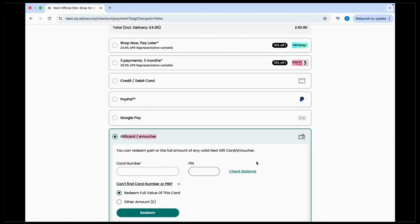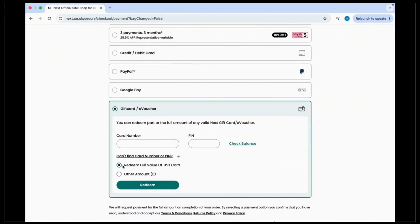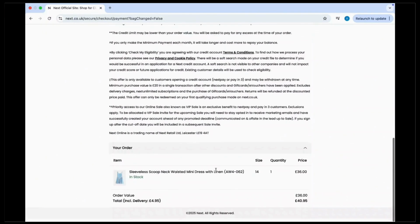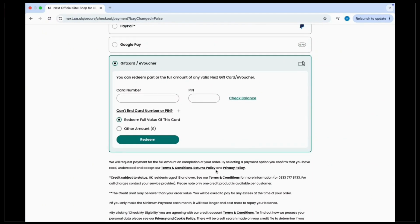Now once you choose it, input the 16-digit gift card number and the 4-digit PIN found on the back of the card. Scratch off the silver panel to reveal the PIN. The value of your order will be deducted from the balance of your gift card. If the balance is less than the order value, you'll be prompted to pay the remaining amount using another payment method. So that is it.